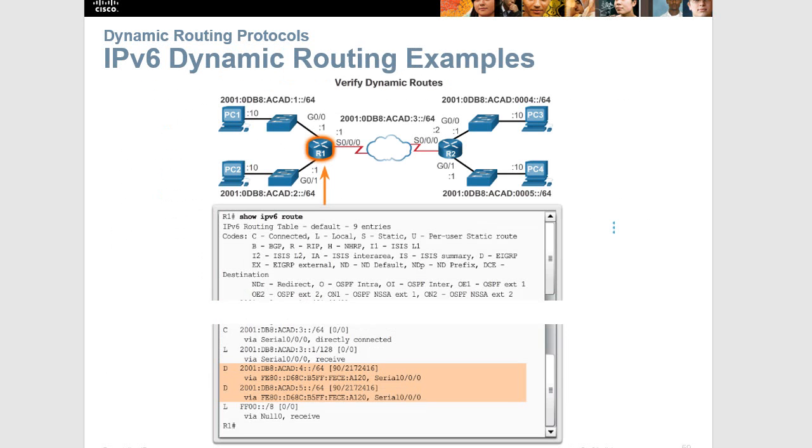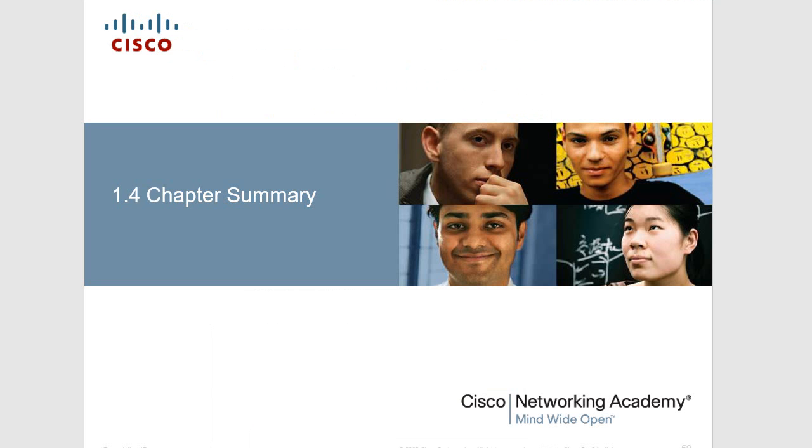As we move along to seeing what those entries look like in your routing table, nothing too different, although with IPv6 you will have the link local address showing up as to how you know how to get to a certain network. You use that link local address rather than the global unicast. So don't let that throw you off. The link local address will pop up every now and then.